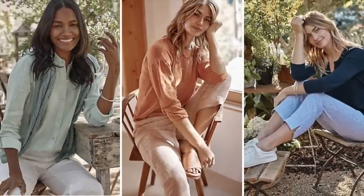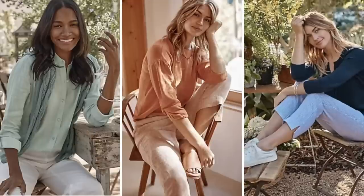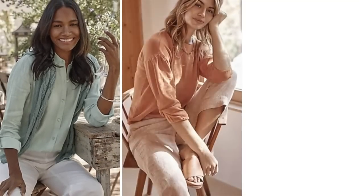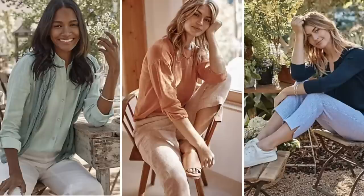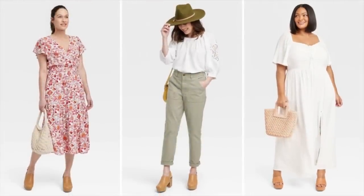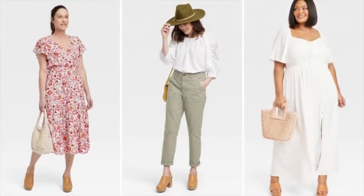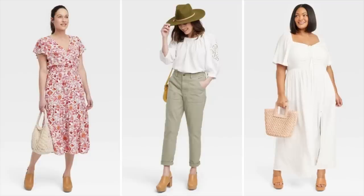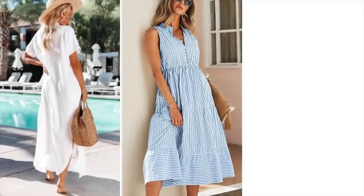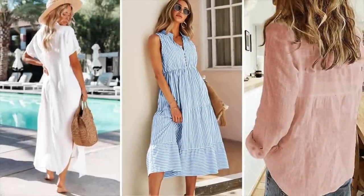J.Jill has done coastal grandmother in really lovely natural shades — there's a sage green, earth tone blues — and I love the detailing. Not only do they have linens, but they have a sweater with lace, a little puff shoulder, and a split pant detail. Target is bringing us coastal grandmother vibes with a floral print dress, a pretty eyelet detail sleeved top, chino pants, and a relaxed flowy dress. Check out this great flowy dress from Amazon — I love this striped sleeveless tiered dress, a beautiful linen top with a pretty smocked backing.